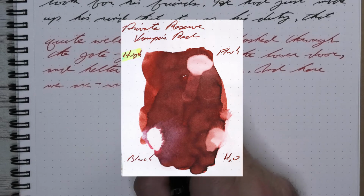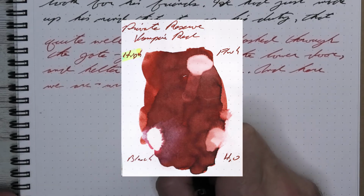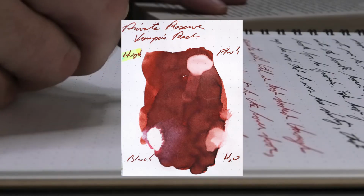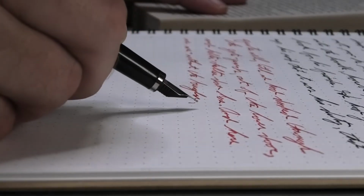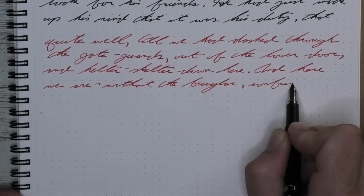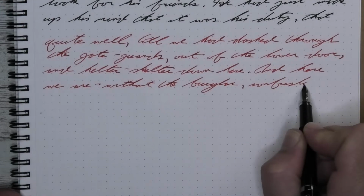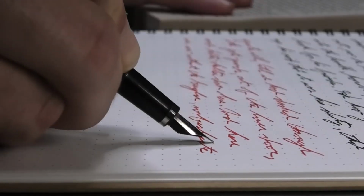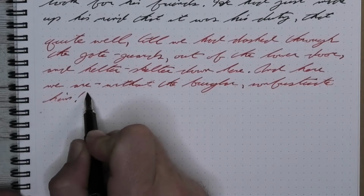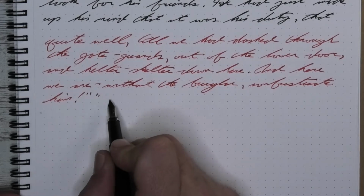Certainly a red with no real showable lean any other way. Just looks like it's very faded. It gives a predictable tone variation by pen, so even though it does change and isn't really consistent in that way, at least you can predict, more or less, the way it's going to come out.